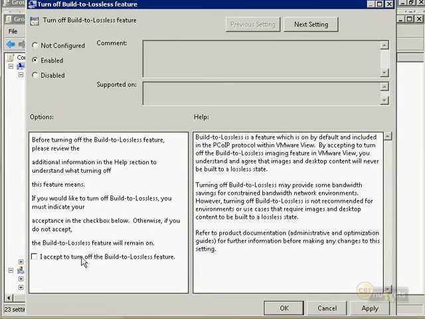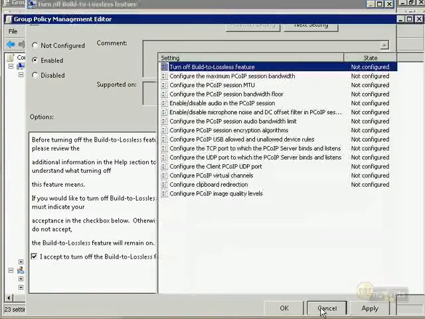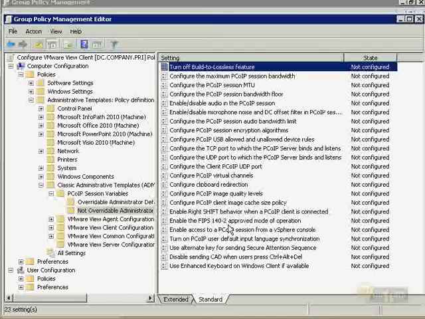Now, what's interesting is VMware wants you not to turn this off, so you actually have to accept the change to turn off the build to lossless feature. In all of my years of working with group policy, I've never seen a please verify that you don't want to do this checkbox in any of these group policies. So if you do enable this, you'll have to check the box and then you can hit the OK button. I'll hit cancel to cancel out of it.